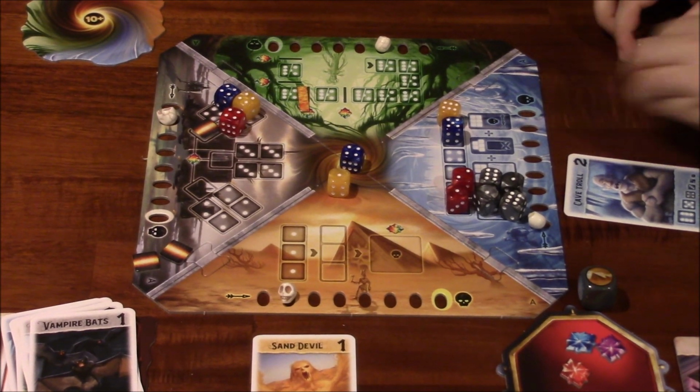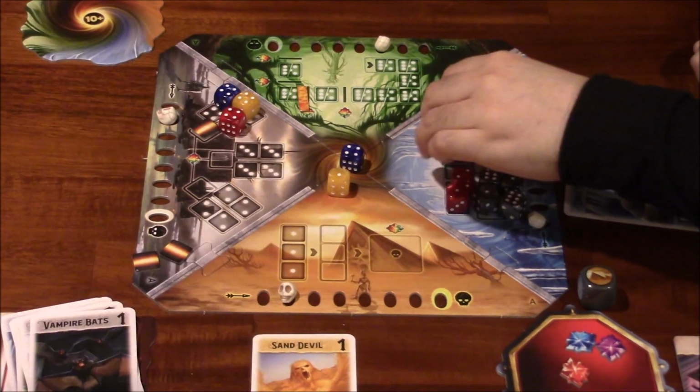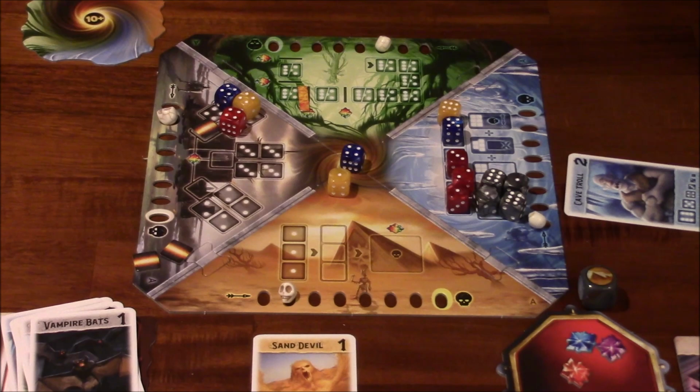6 and a 3. The 3 could go here. Yeah. Now, do we want to claim that now? That would kill a monster card, but it wouldn't heal anything, which is probably fine, because we're not hurting on health or anything. Yeah, we can claim it. Do you want to claim that?